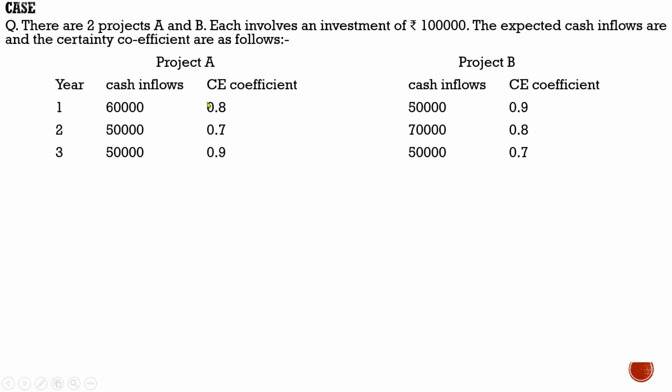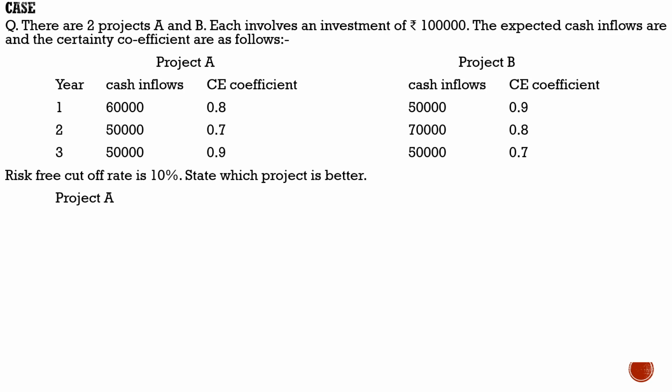So details of project A are given, project B is given. You have to take a decision regarding which project has to be selected. Risk-free cutoff rate is 10%. Sometimes it may not be given in the question. In the absence of such information, it is assumed that the default rate will be 10%. State which project is better. In the question there is no specification regarding which method has to be followed, so naturally you have to go with the NPV method. I hope you know how to find an answer using the NPV method.